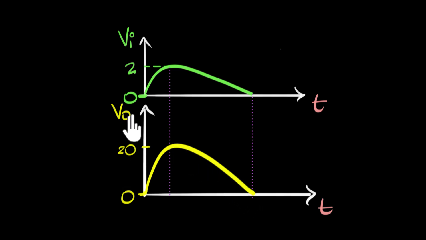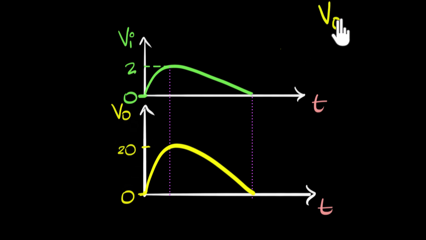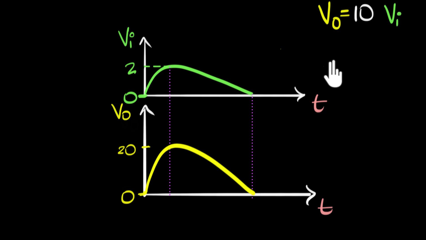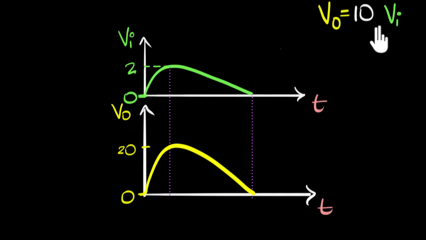So here's my question: what is the mathematical relationship between the output voltage and the input voltage? We might say, since the output is 10 times more than the input, V_out equals 10 times V_in. And so we could say this is the necessary condition for the output to be the amplified version of the input. Well, not necessarily — this is one example, one condition, but not the necessary condition. Let me give you another example.